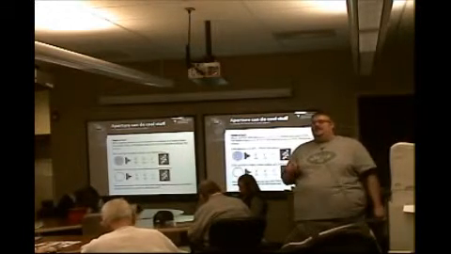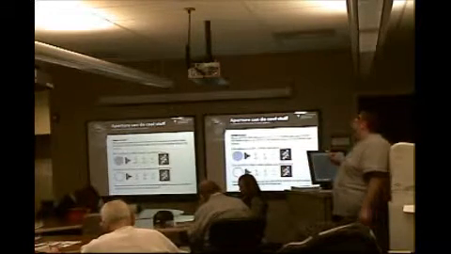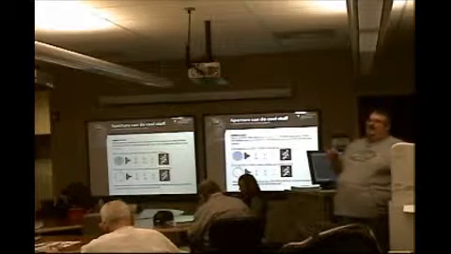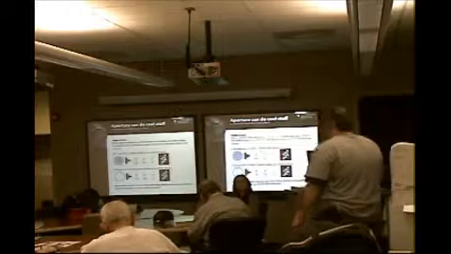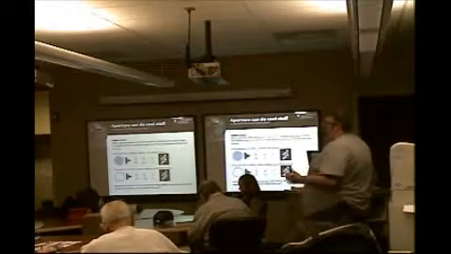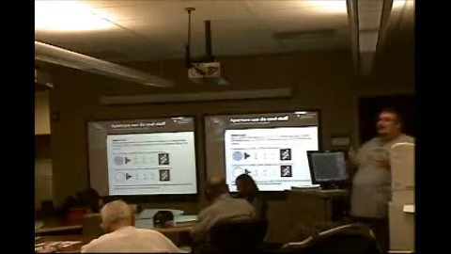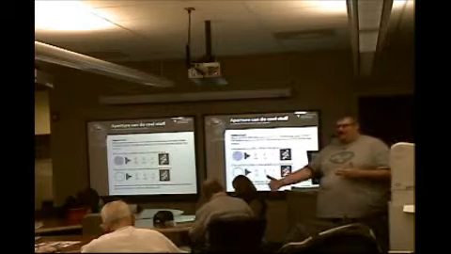Your distance from subject. If you are closer to your subject, you will produce a shallower depth of field. If you are further from your subject, you will produce a deeper depth of field. So how close the camera is to the focal plane.